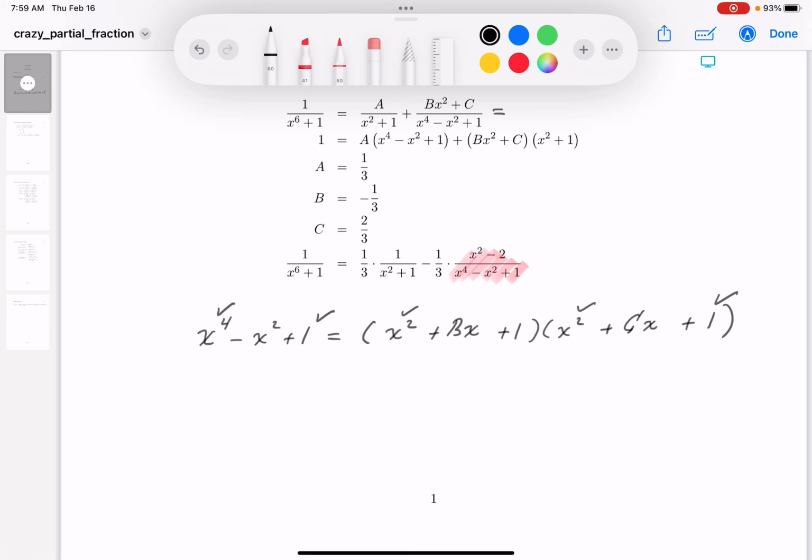But what I start to realize is I don't want any cubics. There are no cubics, so I'm going to look for the cubic terms. I don't want any, because there's none on the left side. Where would they come from? Well, it would come from the x squared times cx, which would give you cx cubed. So I'll say c. I get 1 there. All right, do I get another one? Yeah. The other one comes from b, because bx times x squared is going to be bx cubed. So what do I know? I know that c plus b, whatever it is, has to sum up to 0, which means they're opposites.